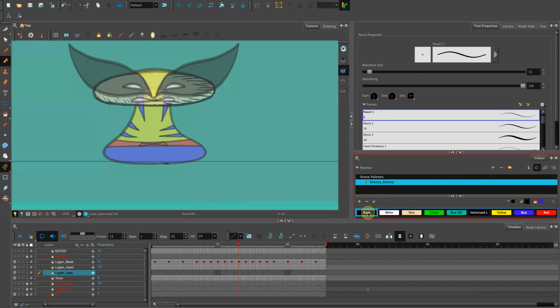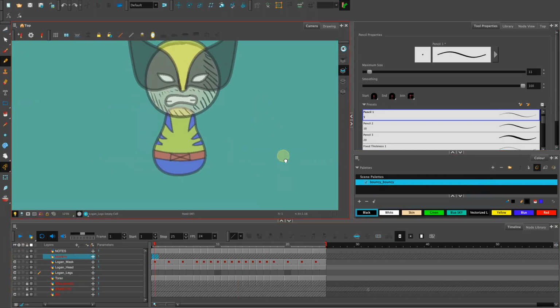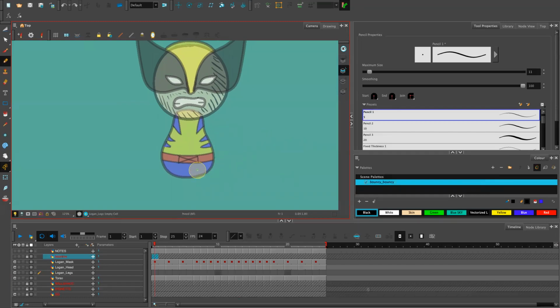Turn on my light table. Make sure I have black selected. And I'm going to try to keep some semblance of his model over here. Why am I starting on that particular frame? Shouldn't I be somewhere up here where his legs start normal? I could very well have started where I started with him on the flat end, but I'd like to get a better grasp of what his legs should look like proportionally to his body before I start going crazy with them. So let's start on the first layer, Logan legs, first frame.